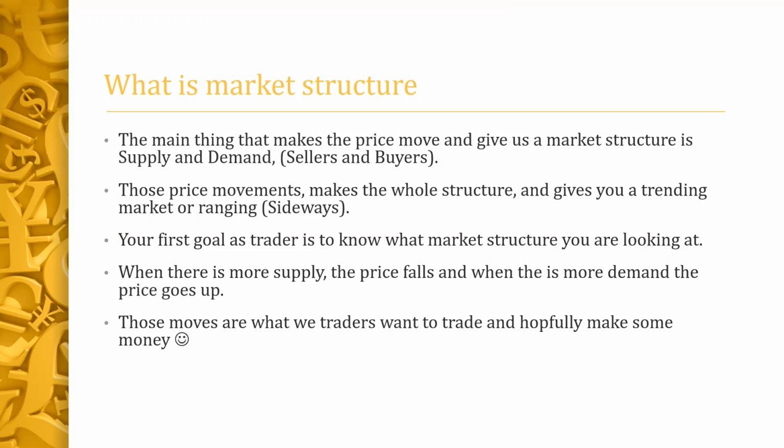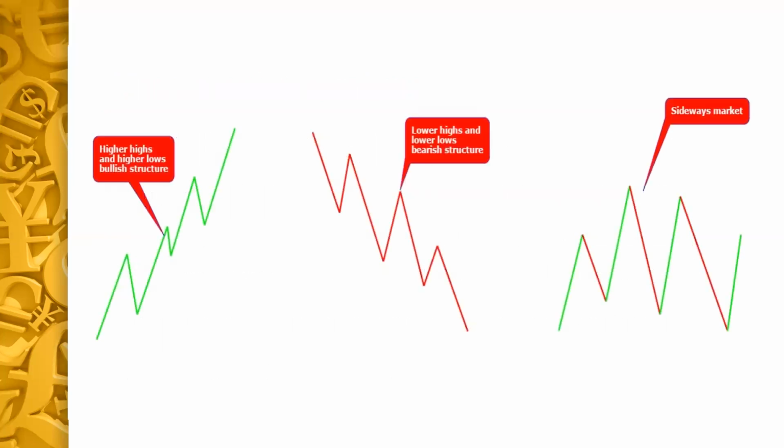And those moves are what we traders want to trade and hopefully make some money. Those are what make us trade and make a plan and look at the chart and think, like we all do, that when price reaches this level, I think it's gonna reverse or it's gonna keep going higher or lower, yeah? So how to read that? Let us look at some examples, and of course we're gonna go to live charts also.